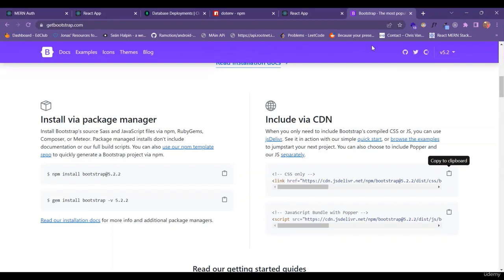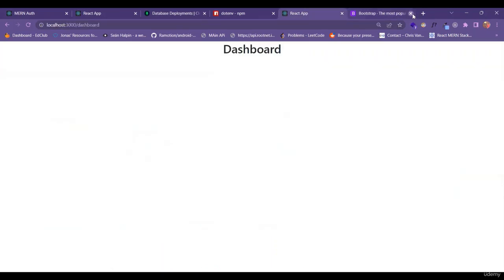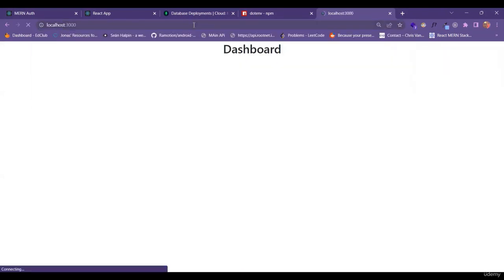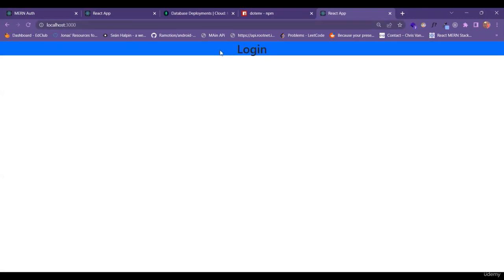Go to our browser. We can close this Bootstrap window. Let's go to the login page. Yeah, you can see, bg-primary has given the background color of blue. That means Bootstrap has been successfully imported using the CDN link.